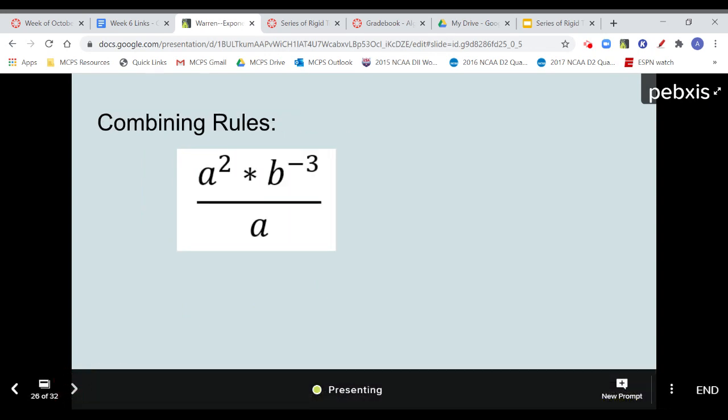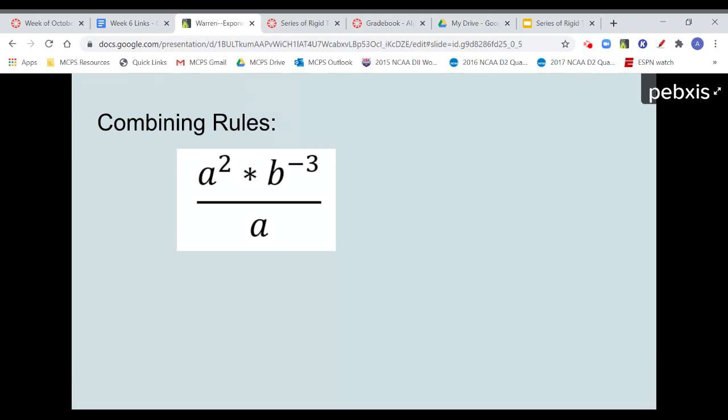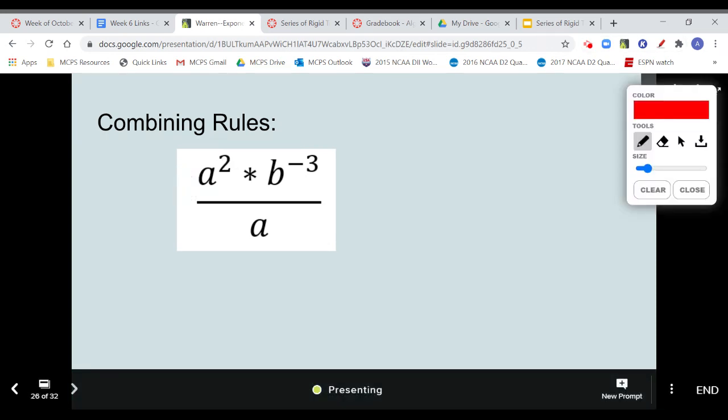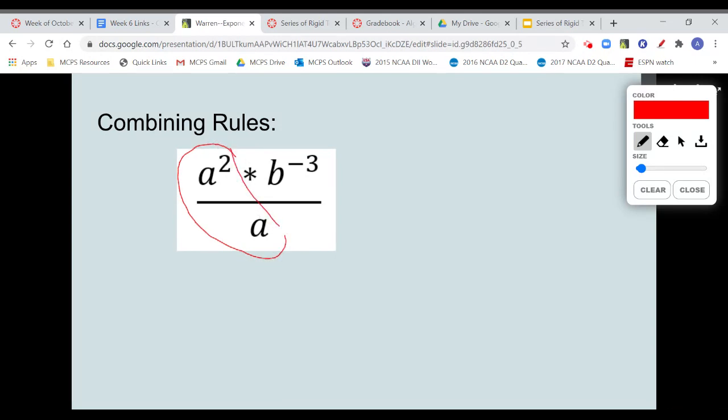Okay, now we're going to have a couple slightly more complicated problems, but we're done learning the rules. So I'm going to put some things together. Let's say you see a problem and you have 2 different variables here. I have an a and a b. I am going to work through this, and I am going to start with the a's, sort of put them together. And if there were multiple terms with b, I would put those together too, but there's only one with b. So I'm going to start by looking at these 2 terms with a, and I have a squared over a. So I have to think, how would I simplify a squared over a?